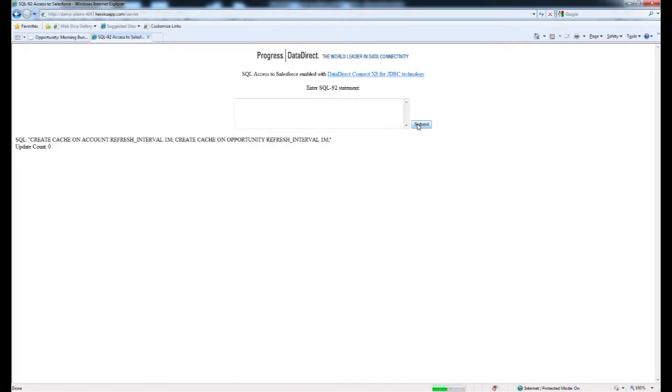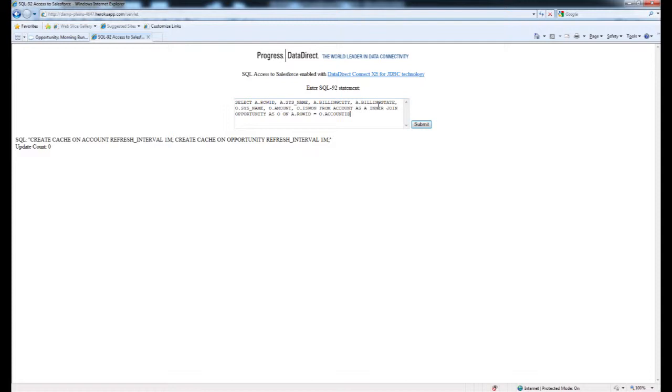The way that works is if I execute a query, and then execute again within that 1 minute interval, it's going to query the data against the local cache versus going out to Salesforce. After that 1 minute period, if you issue a query, it's going to go out to Salesforce and just pick up what changed since the last time you refreshed the cache.